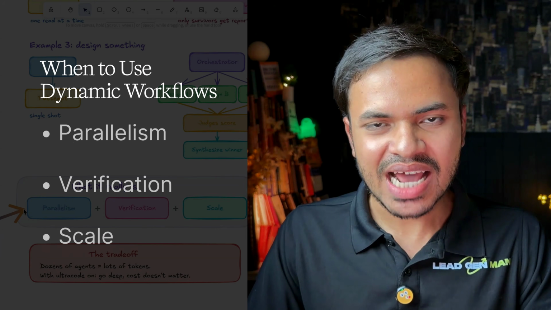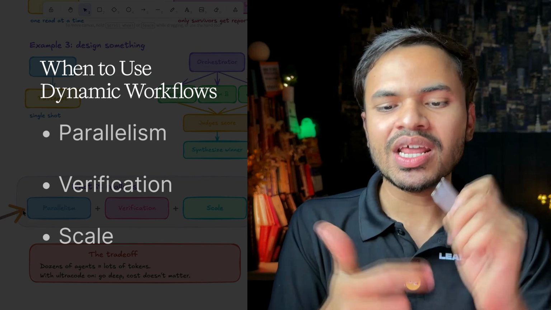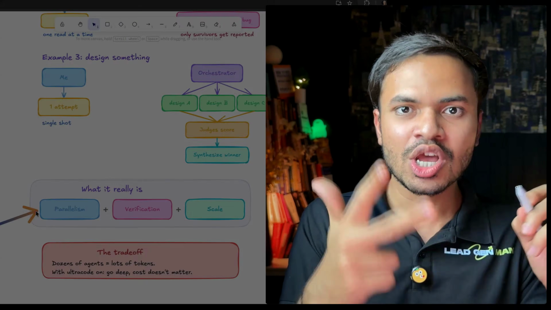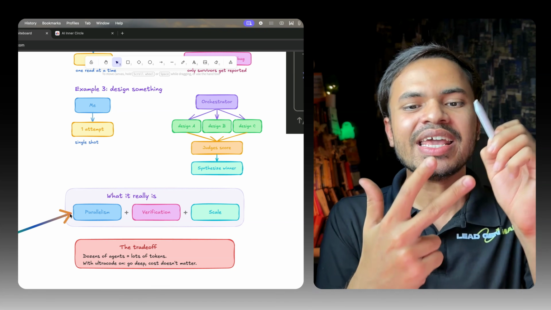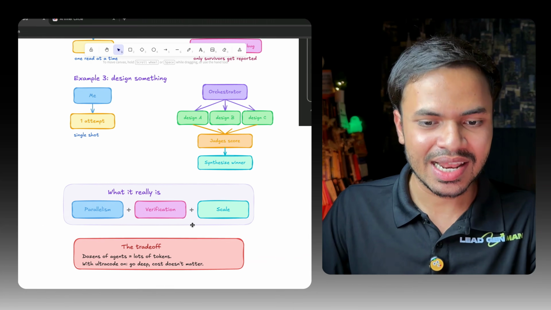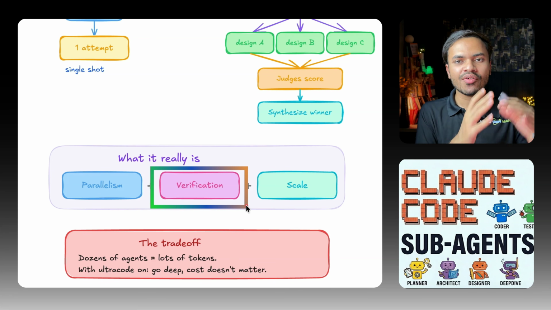Whenever you want to perform tasks in parallel, for example researching on the web, that is our task number 1, researching our entire code base to understand what is happening and finding the errors. So all of these 3 tasks can be executed in parallel, basically agent number 1, agent number 2 and agent number 3, and that's where dynamic workflows really excel. Plus with our verification phase, it will make sure that whatever it has created or generated is accurate to our main goal or our initial prompt.